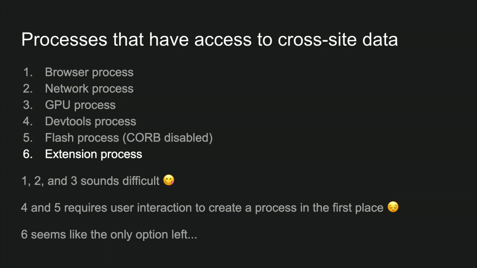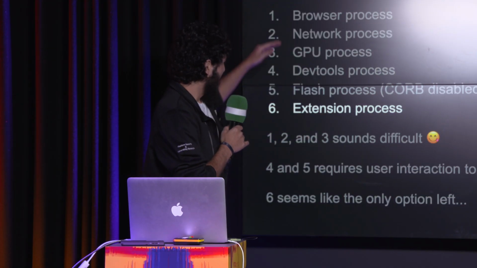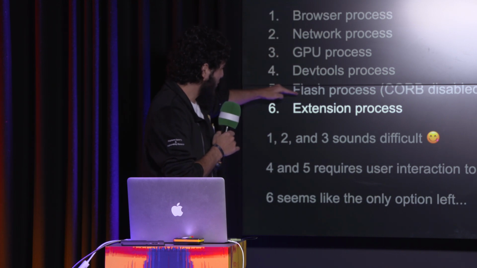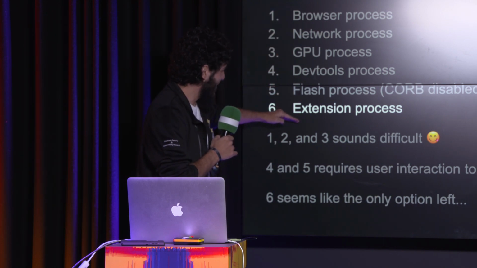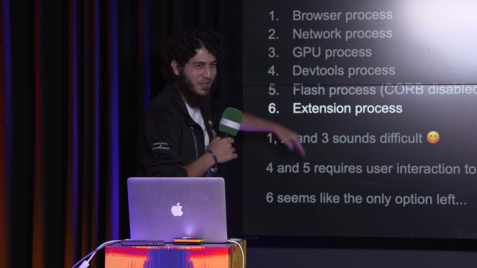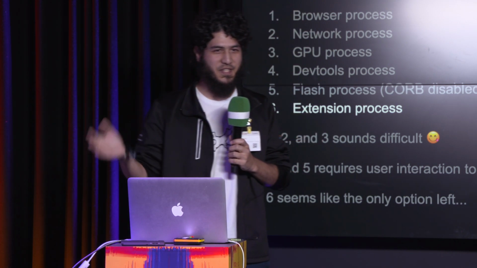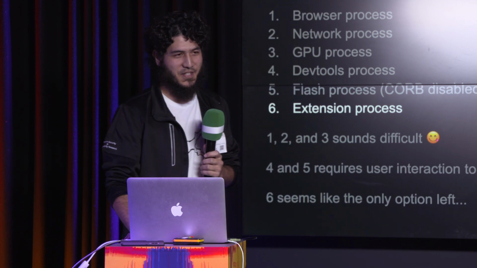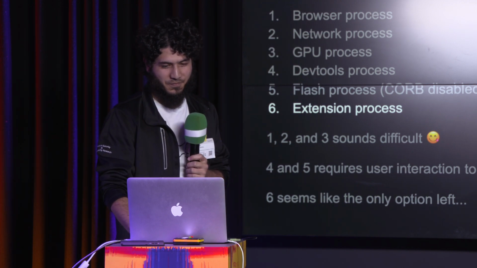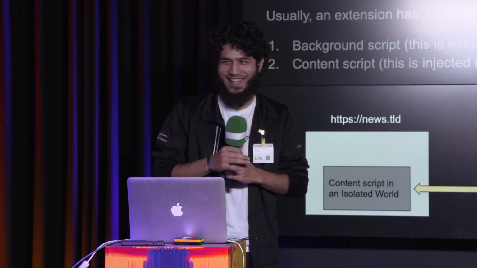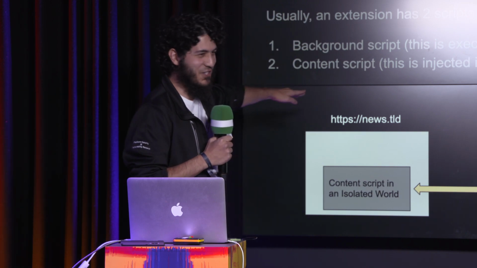So the extension process is the only thing left. Probably they have an extension that the user installed, it's enabled by default, it's there. And from my point of view, it makes sense because these are all donations, right? This is only Google VRP. If you think about it, Google VRP has an extension bug bounty, and it's not owned by Chrome. So I will anyway choose the last one.